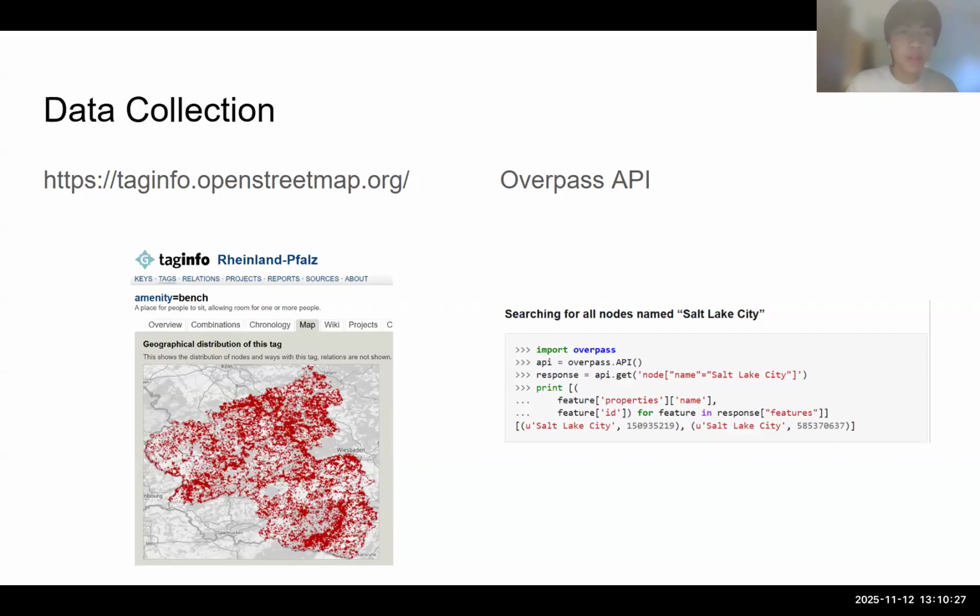So Tag Info is a website where you can select a specific tag that you're looking for. In this case, these are bench tags, and it'll show you a map of where this is distributed around the world or within specific countries, and it'll tell you the quantity of labels.